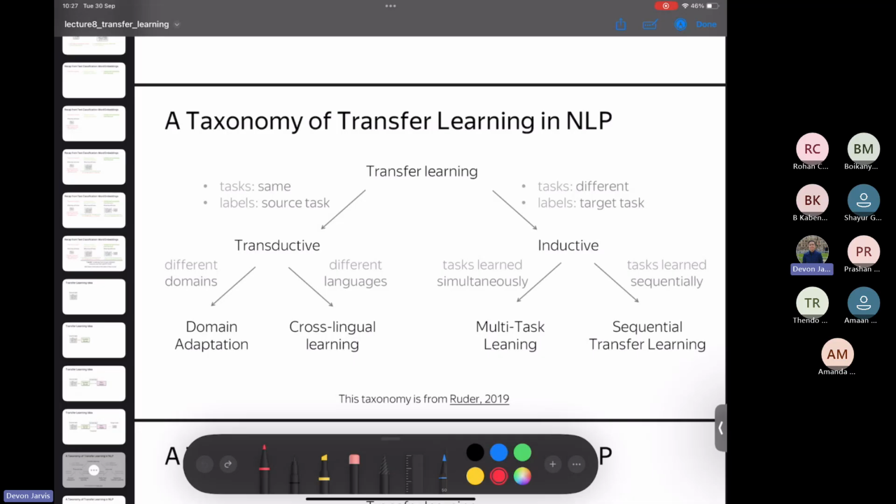Now, obviously, families of language exist, different regions have built up similar languages. So it's going to be much, much easier to go from Italian to French than it is to go from Yoruba to French. But the idea here is that at least we can reuse something. All right. Down the left side is domain adaptation. So in that case, the labels stay the same, the language is the same. We're just doing different domains.